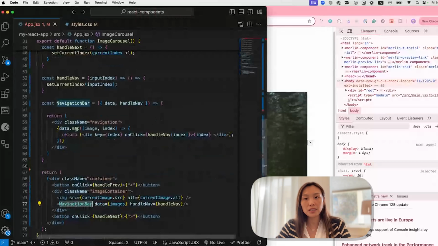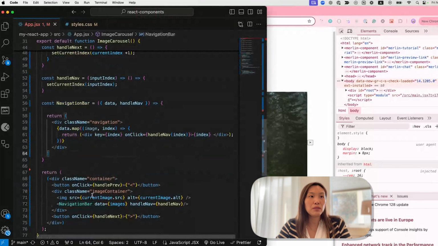I think that it's good that I ask clarification questions before I dive into problems. I think it's important to think about all the requirements upfront. I think it's good that I talk about the state I want to handle before I code. Having that logic is good. And also, if I have more time, I do like the fact that I separated this into a separate component so you can reuse the navigation bar in the future.